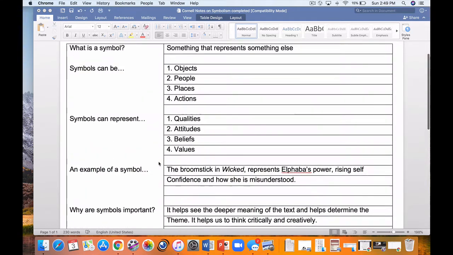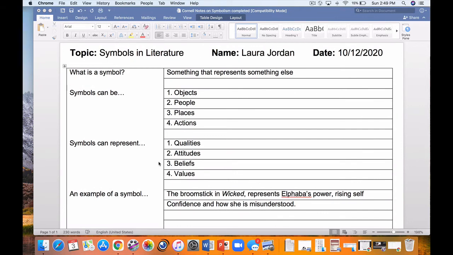So if you like this style of notes, you're welcome to use them. Frankly, you're welcome to use Cornell Notes style, even if you choose to use a spiral notebook, but you certainly don't have to. How you format your notes is completely and entirely up to you. But just to clarify, what I am looking for is the topic, your name, the date, and then I want all of the information in the screencast to somehow be captured on your notes. So either through a spiral notebook or through a digital experience.